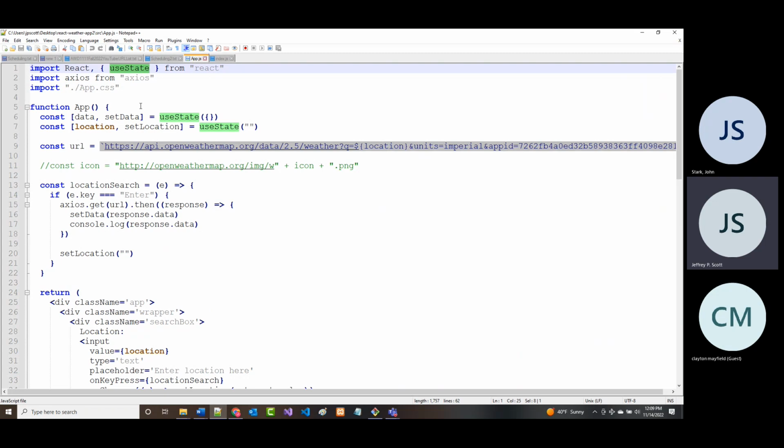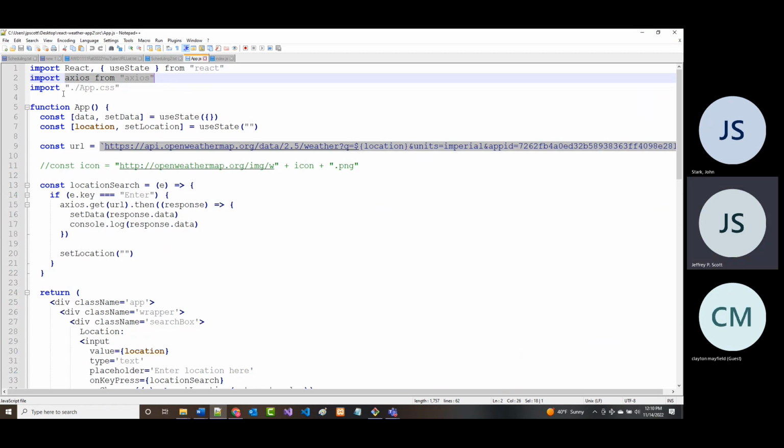Now, not in this example, but in the next example, the movie one that we'll look at, we also use useEffect, and we'll talk about those in just a little bit as well. Then we brought in Axios, so of course you've got to install that.